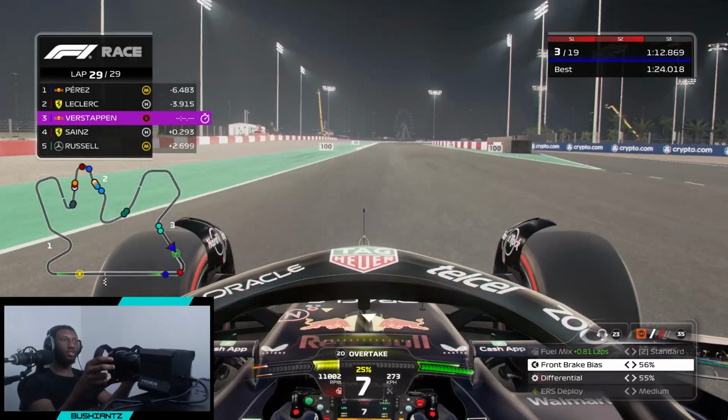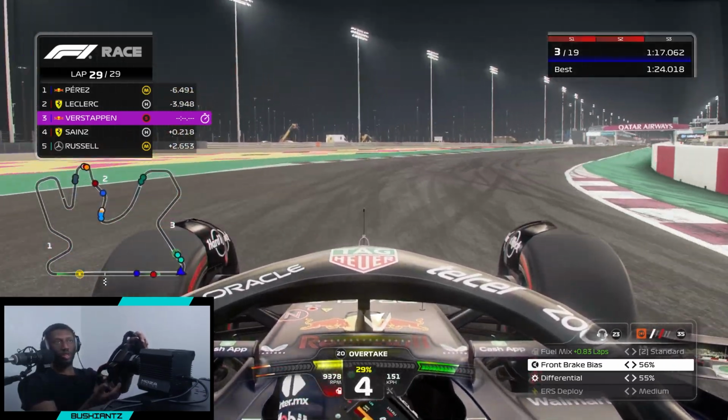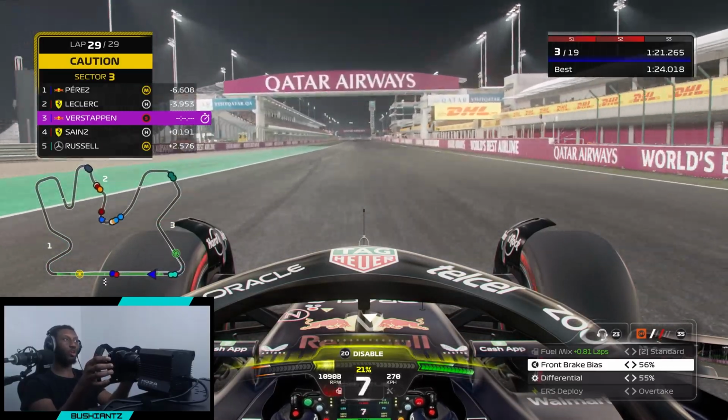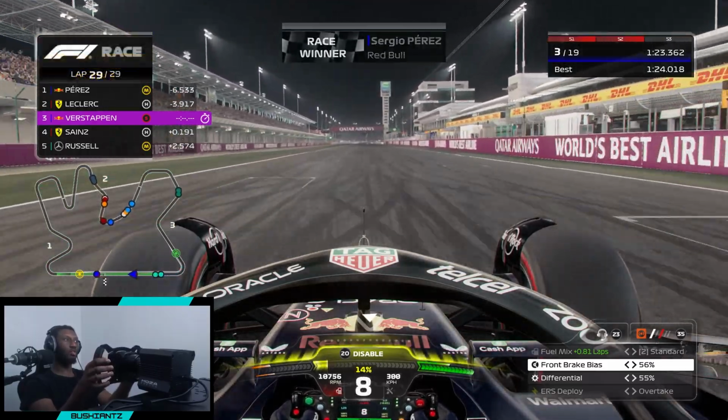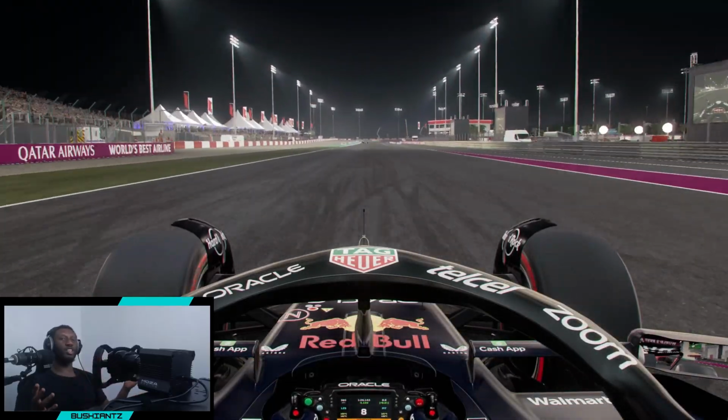Yeah, we're 3 tenths away from Sainz with 1 more corner to go. We're going to use all of our ERS here. Sergio's going to win this Grand Prix by 2 seconds or 2.5 seconds. There's a yellow flag for some reason. There we go. We managed to finish in P3.